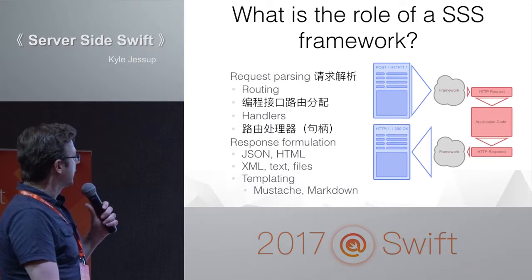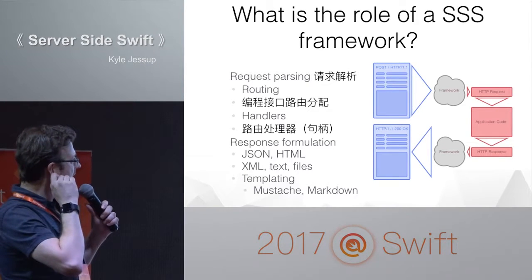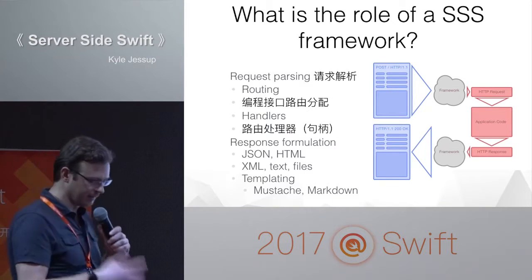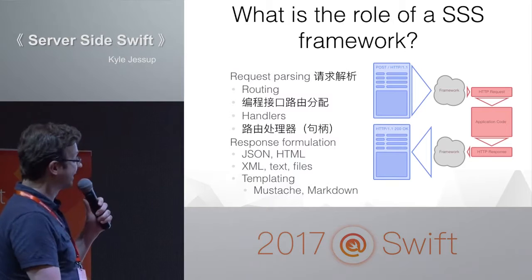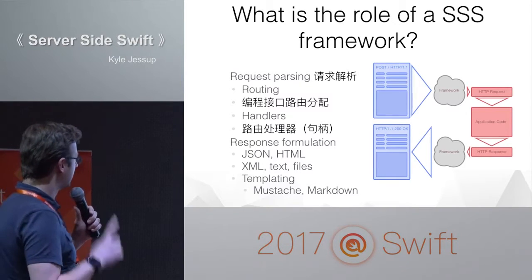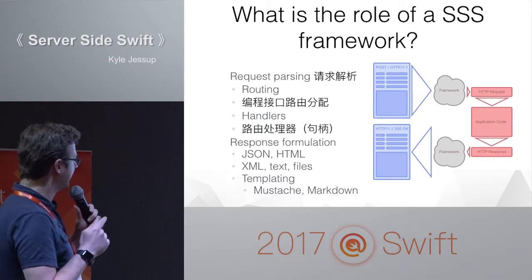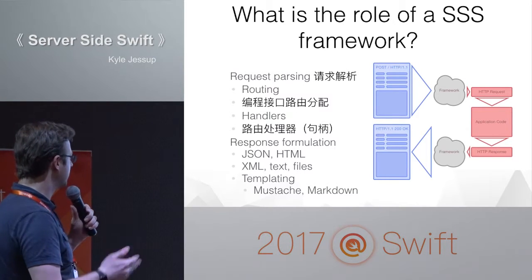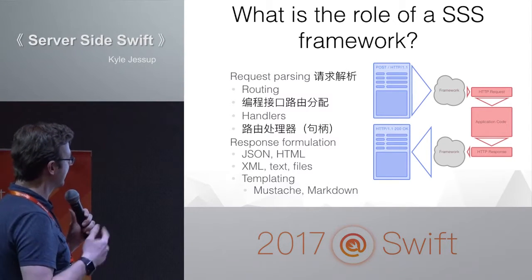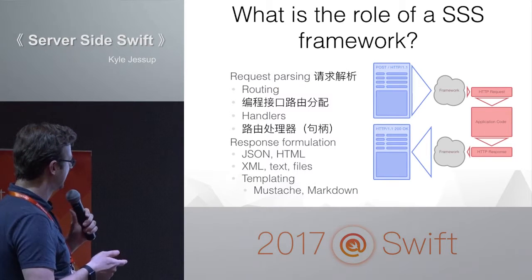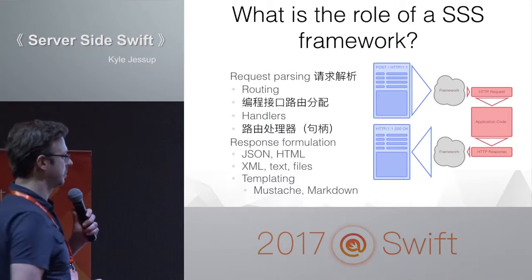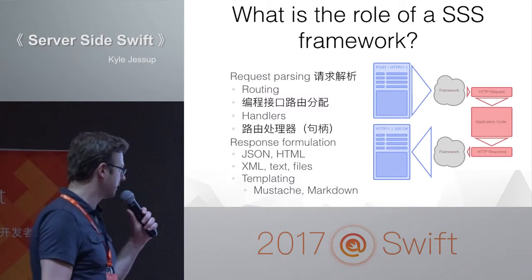And I'll talk a little bit about how we handle that. So here we have the phases that one goes through as we're processing a request. Again, these are all things that the server-side framework is going to handle. You've got the request parsing and what's called routing, which I'll talk about a little bit more, and then handlers. This is the model we use. And that part is accepting the request and formulating the response. The server then does some work with what you generate to make a proper HTTP response, which can be sent back to the client.